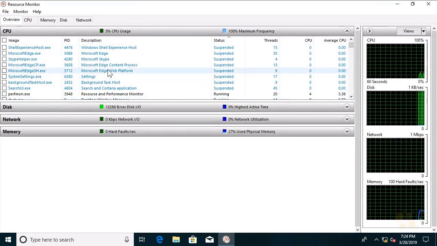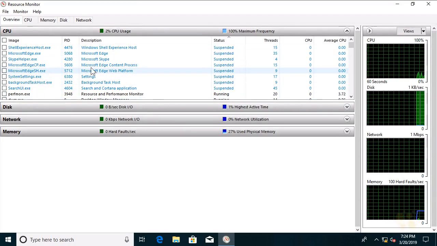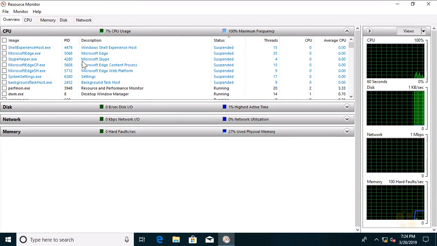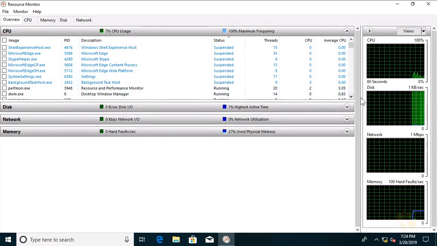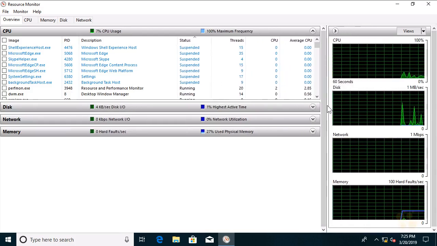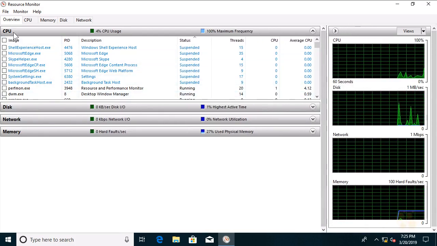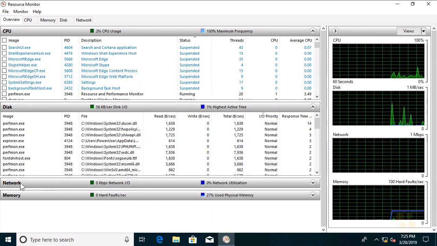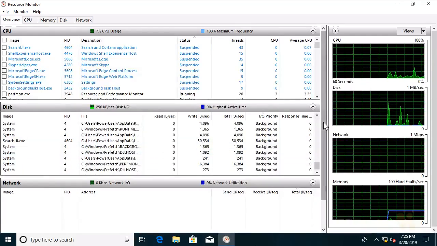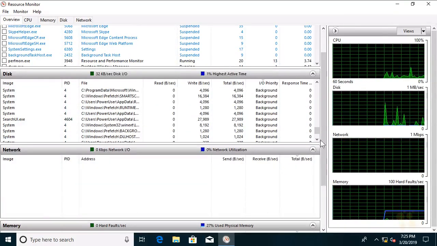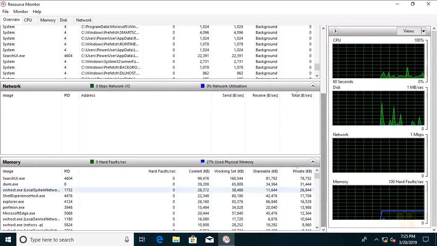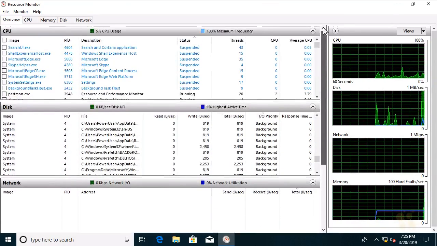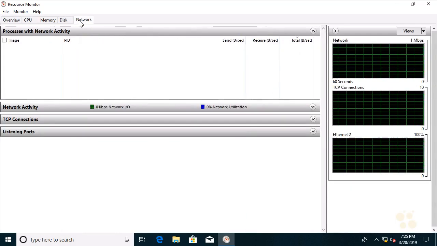One step above what we saw in the Task Manager, here's a more detailed look where we can see CPU percentage. We get these cute little graphs, and you can resize this stuff, of course. And notice it focuses on CPU metrics, disk metrics, network metrics, and if we scroll down, memory metrics that are available for us in order to see really relevant information on how stuff is running.